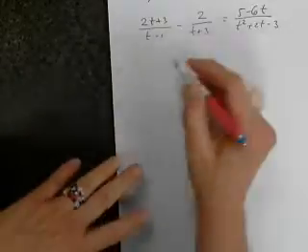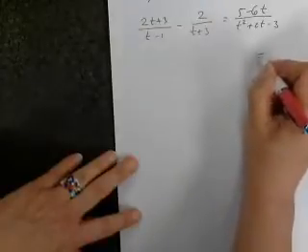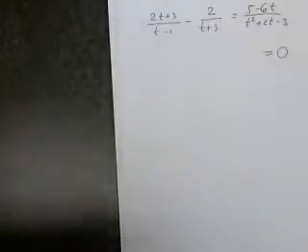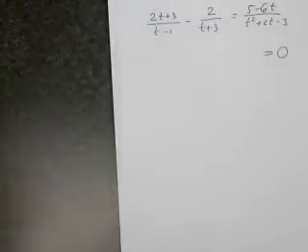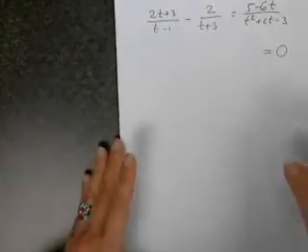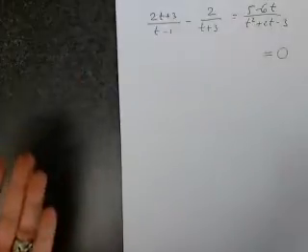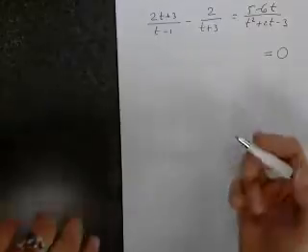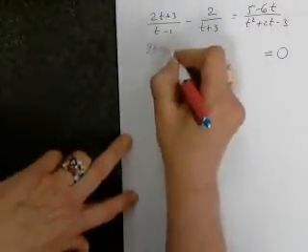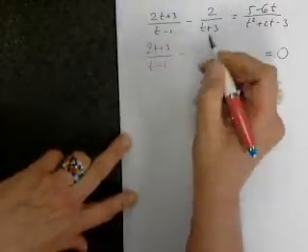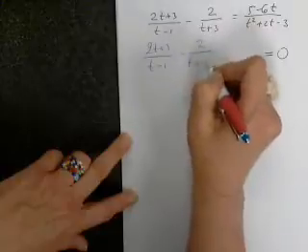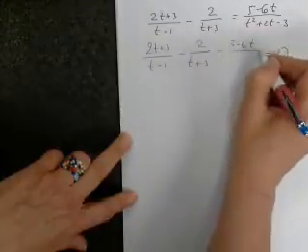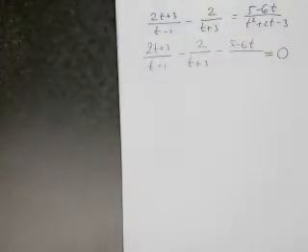Excellent. This expression to the other side. But please pay attention. If I forget this, I will never solve for anything. In other words, I'm changing the equation into an expression if I don't write this. I will write 2t plus 3 over t minus 1 minus 2 over t plus 3 minus the top minus 5 minus 6t over. Now it's time for me to write what?